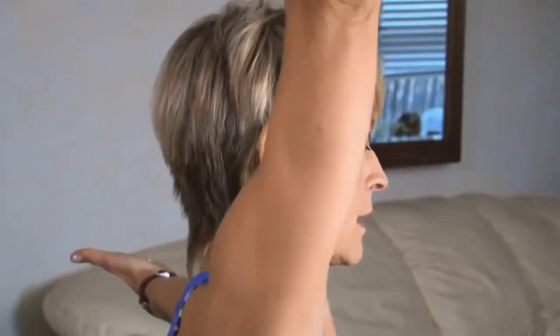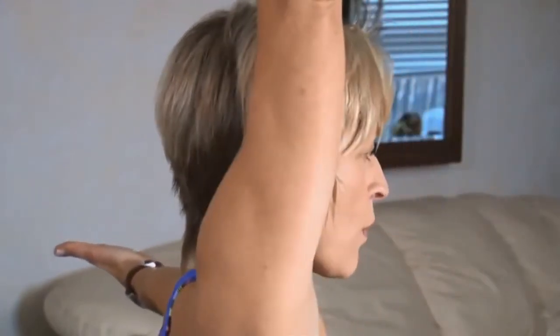You're going to breathe out and bring your arm up next to your ear and down. Breathe out and lift. That's 2. Breathe out, 3, and 4. Keep that right arm straight as an arrow. Now let's take your left arm. Breathe out and down. Breathe out and down. Breathe out. And last one, up and down. Arms down. Very good. Just shake your arms out a little bit if they feel a little stiff.